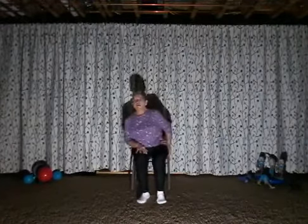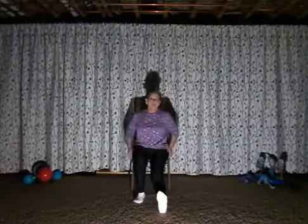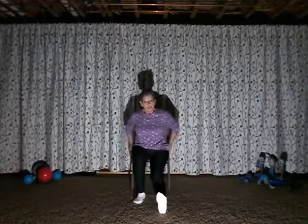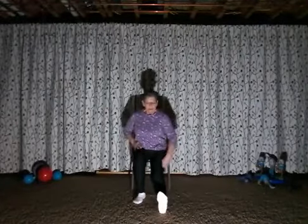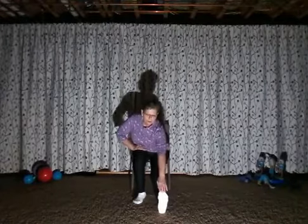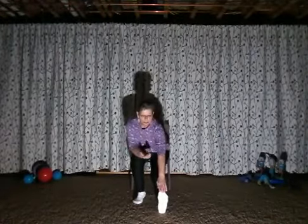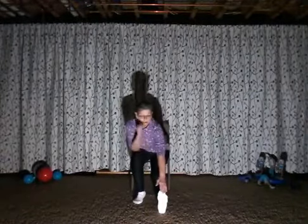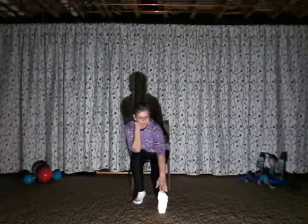Okay, we're gonna do the hamstring stretch. So you need to hang on, just have the edge of your chair under the edge of your tush. You're going to lean forward. And you're going to feel that stretch more as you lean forward and your foot is flexed at the ankle.